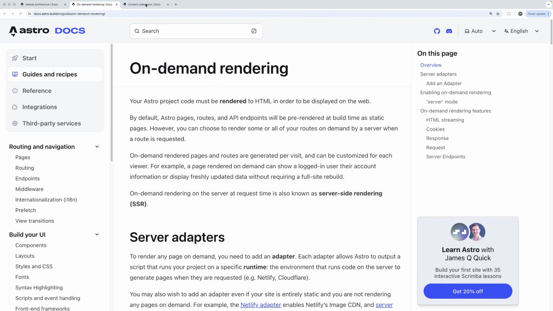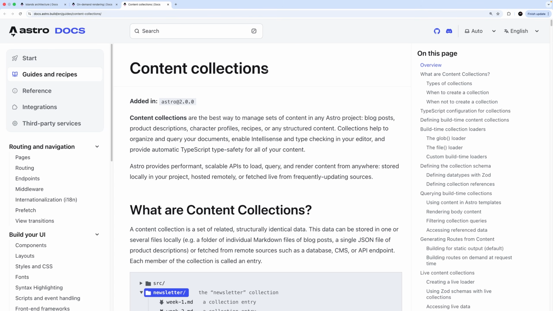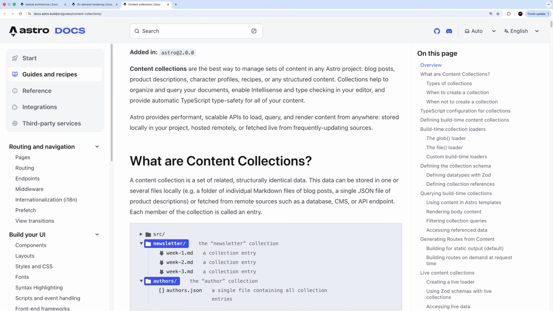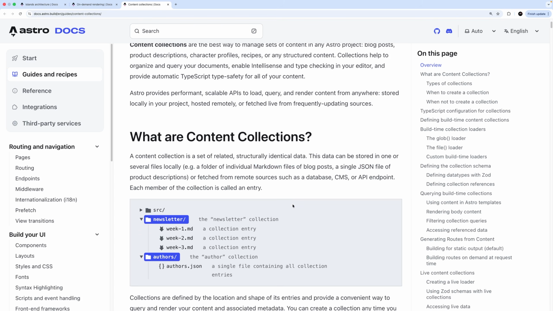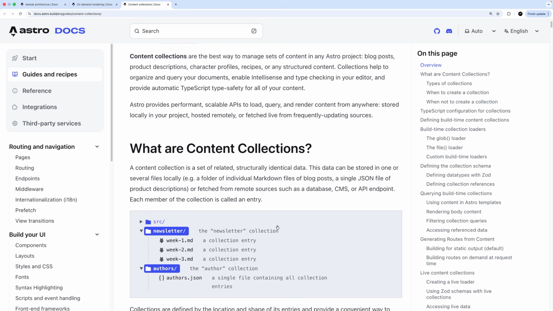Another nice feature that comes baked into Astro is something called content collections. And content collections are a nice feature which allow us to manage and query local data like Markdown files or JSON or YAML or TOML and so forth, and then use them in the application. So for instance, we might have a collection of blog posts written in Markdown files or a collection of blog categories stored in a JSON file. And then we can use Astro's content collections to manage that data and make queries for it.